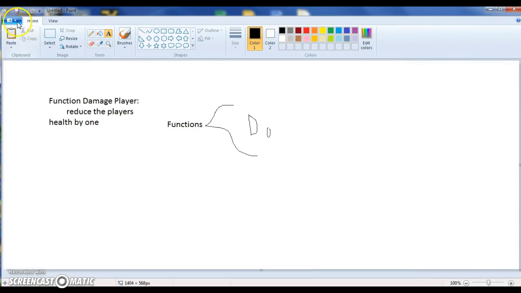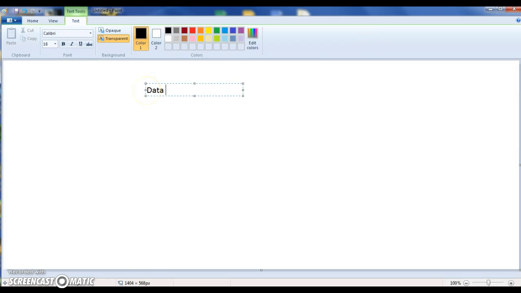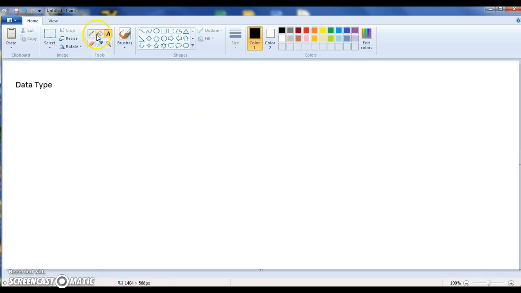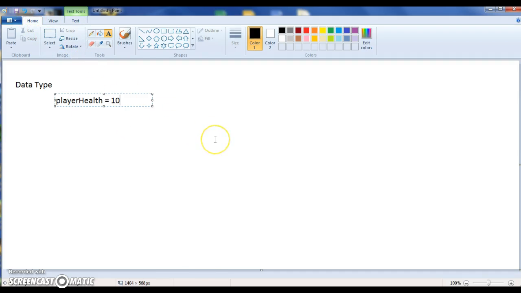And because I completely forgot to talk about this in the previous episode, I'm going to talk about data types. And so what a data type is, and this is a very big, scary word, but if you think about it, it's not that scary. It is a type of data. It's the different types of data you can store in a variable. So for example, if I have some variable like player health, and I make it equal to 10, that player health's data type would be an integer. And an integer is just a number, right? It's just a number, and in programming it has special concepts because I believe an integer is 32 bits in this case. And that's a lot of things you may not know. Don't get scared. Pretty much the data type of this is a number. You can think of it that way, right? So the data type of player health is a number.